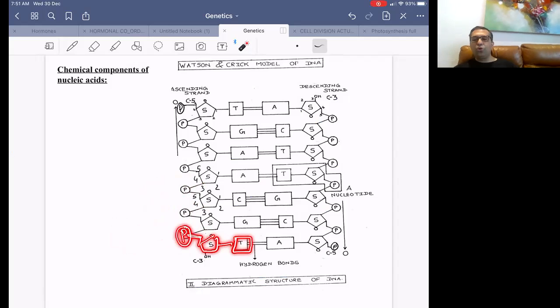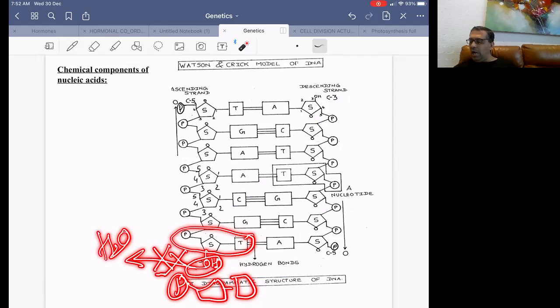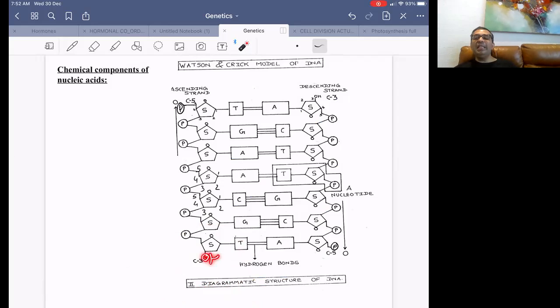This phosphate is attached to the fifth carbon of the nucleotide and to the third carbon of the next nucleotide. But on its third carbon there is a hydroxyl, and this is the lowermost nucleotide, so below it there is no new phosphate, sugar and nitrogen base. So this OH does not get condensed to form a water molecule, because this is the last hydroxyl and the last nucleotide. So here the hydroxyl is not utilized to form a phosphodiester bond.